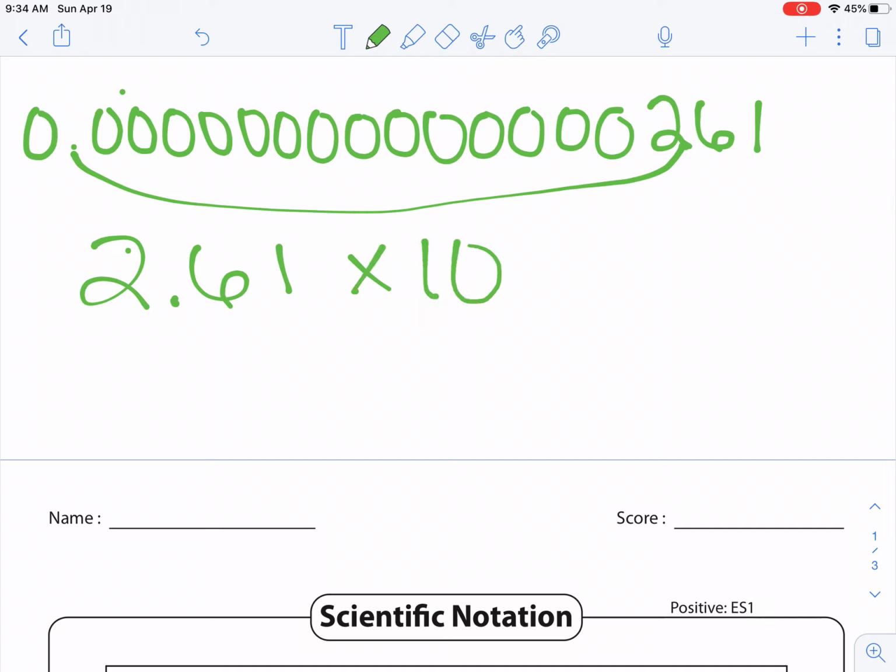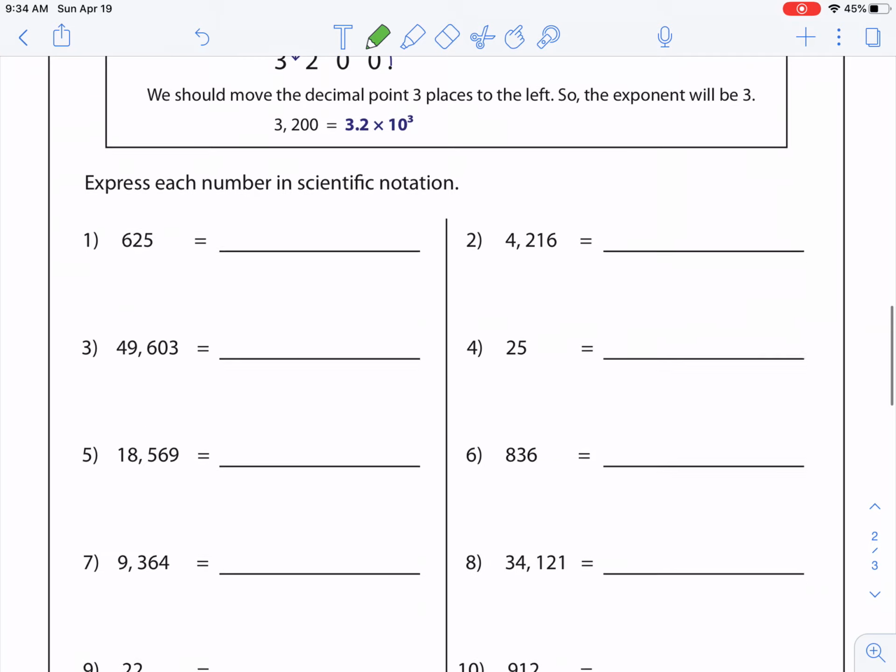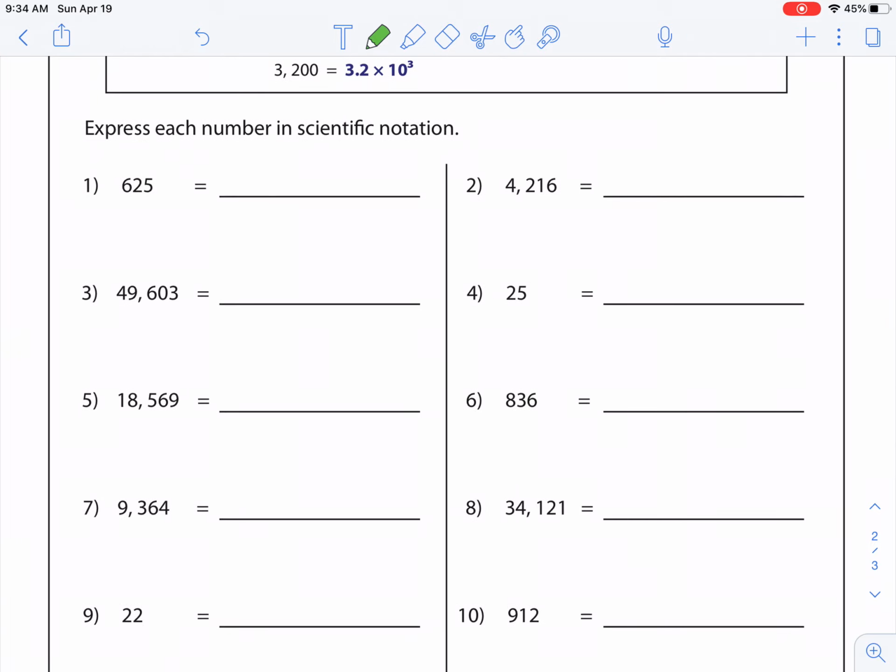And how many place values did I have to move that decimal? So we're going to count, right? I'm just going to count zeros. That's 1, 2, 3, 4, 5, 6, 7, 8, 9, 10, 11, 12, 13, 14 place values to there. So 15 to there. It is a decimal, so it would be to the negative 15th power. All right, we're going to be looking at a worksheet today. Let's look at a couple examples together.